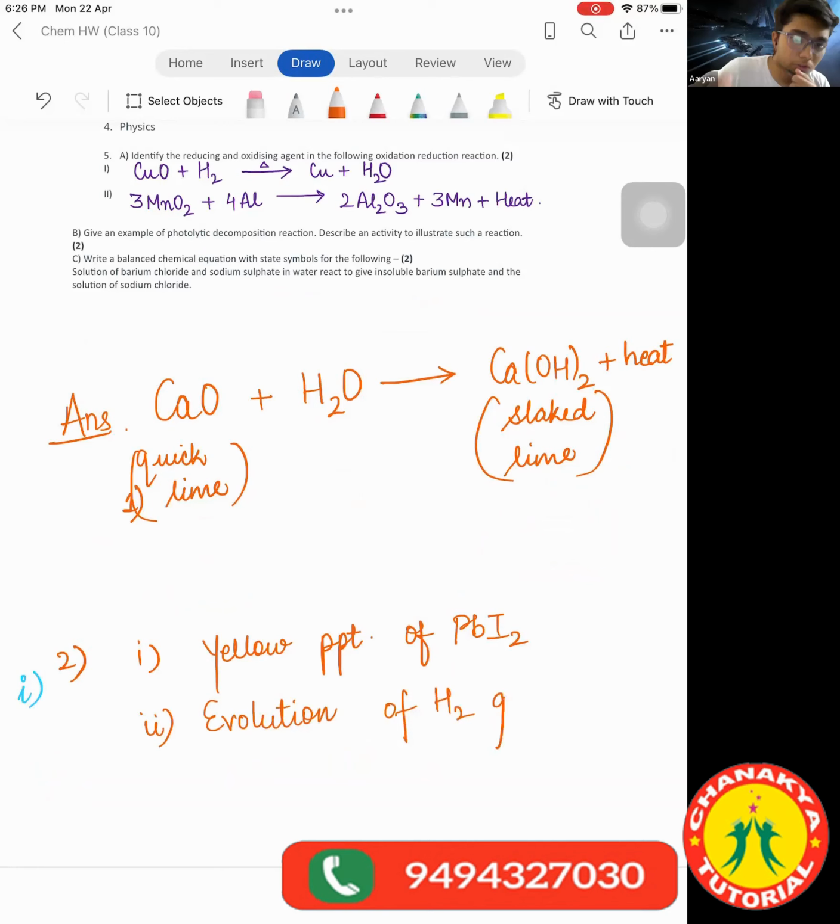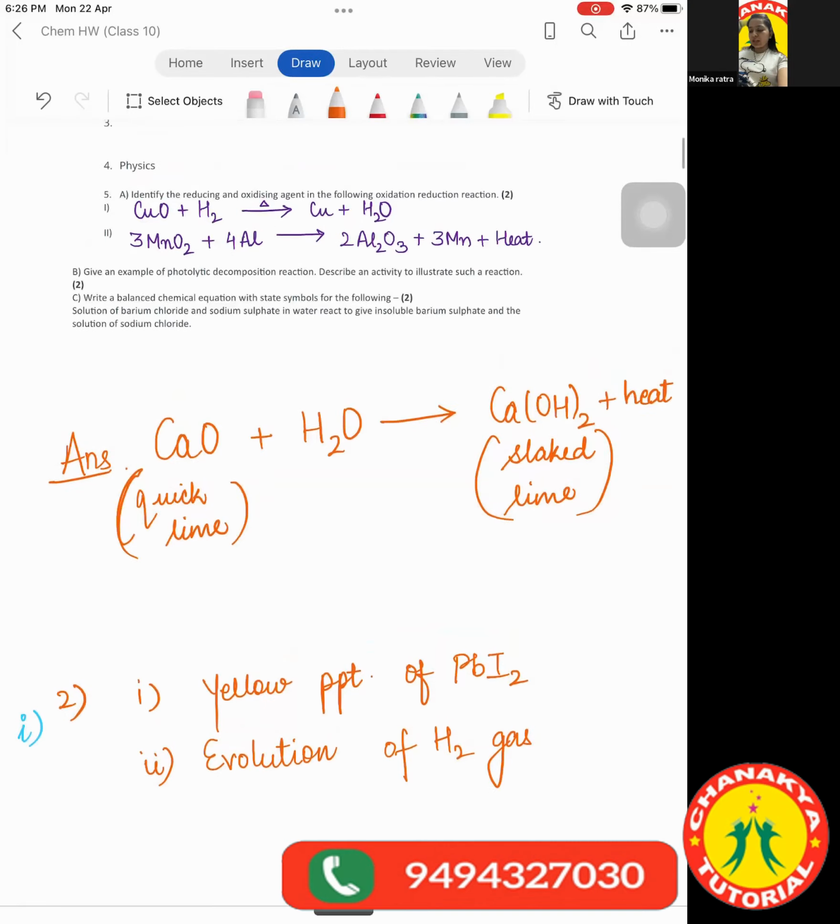One doubt, ma'am, for that A, that's quicklime, ma'am. I wrote a lot of heat is generated. Yes, but you will not get full marks for that because they're asking what happens chemically. It means you have to represent the chemical equation for sure. If you're not representing the chemical equation, then that's not absolutely correct. I have given marks for writing that a lot of heat is generated. In case I haven't given, then also this is the main thing which you were supposed to write, the reaction.